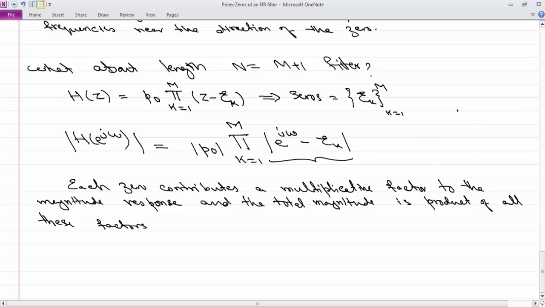So if I take the example of, let's take the example of 2 zeros to make it clear. Okay. So let's say I have a zero, let's work with this pi by 4 direction. I have a zero in the pi by 4 direction. So this is going to pull down the frequencies in the pi by 4 direction. Right? Frequencies that are near pi by 4 are going to be pulled down because it's a zero, it's pulling it down. Now let's assume I have another zero in the same direction on the opposite side.